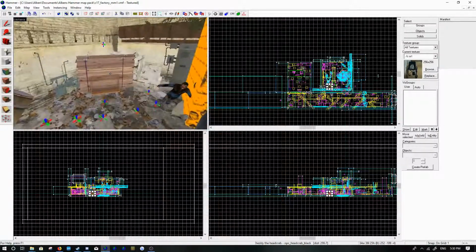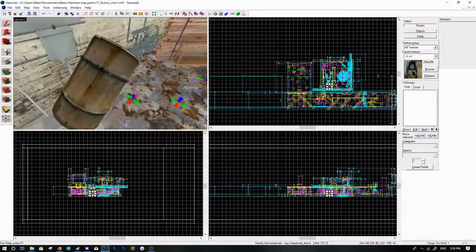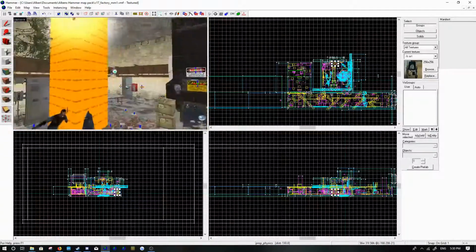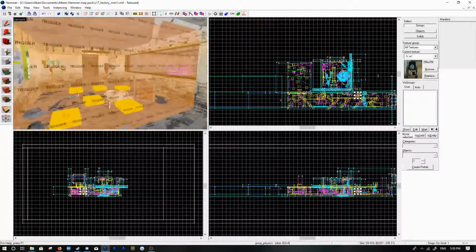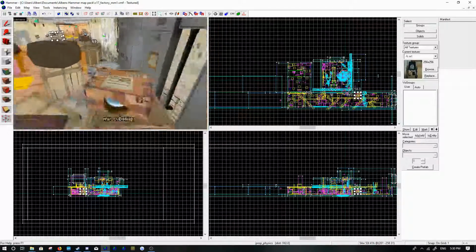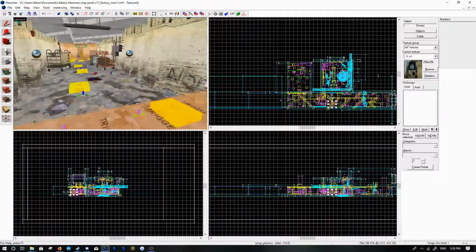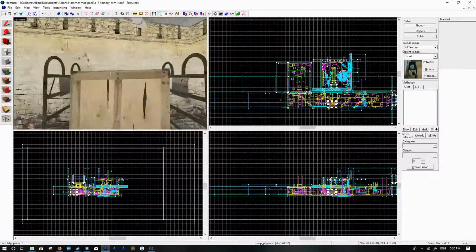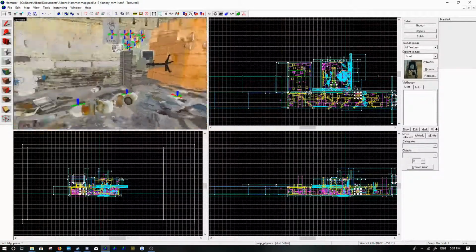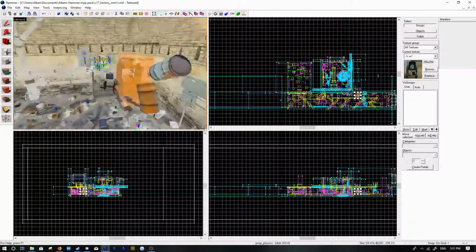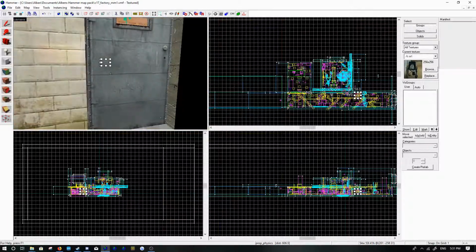A lot of the models and textures are actually from the Half-Life 2 beta. So these barrels were made in 2003, 2002, around those times. A lot of these props are really old, and then it's combined with the newer props like this one. And these ones that look really strange are from the leak of the Half-Life 2 beta. If you played Half-Life 2, you'll know the difference.